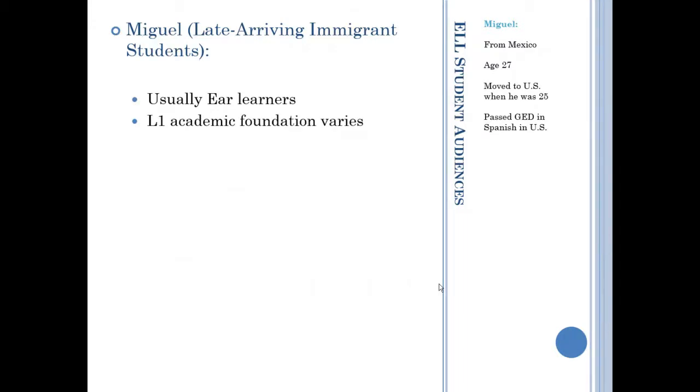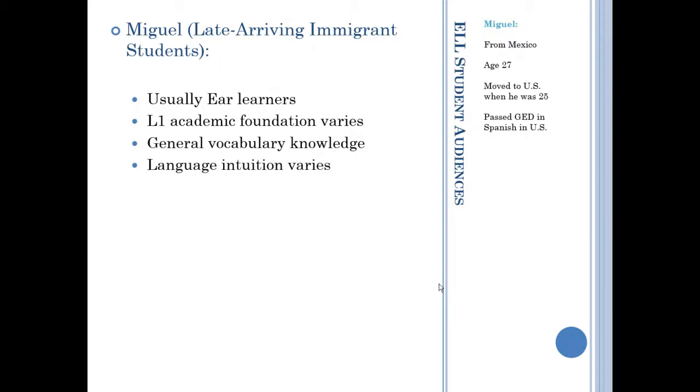Their first language academic foundation really varies. You might have some students who have PhDs in other countries coming here to the US, who would have a really strong first language academic foundation. But I would say the majority of the students in my program have a weak one, and they haven't even finished K through 12 education in their home country. They usually just have general vocabulary knowledge, nothing more.